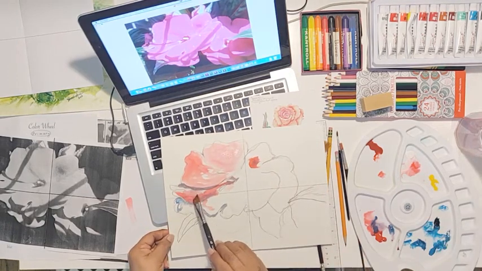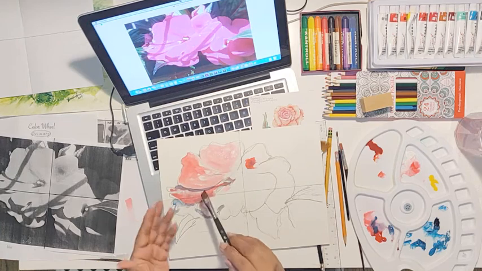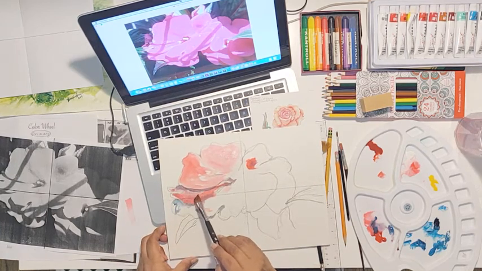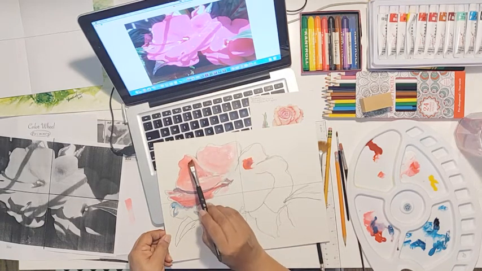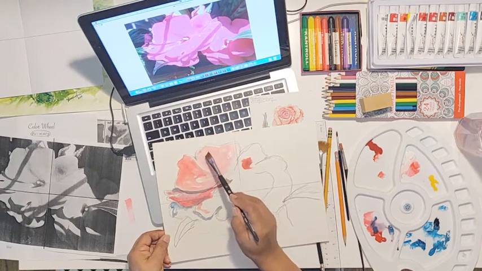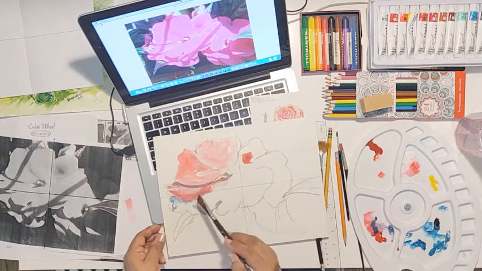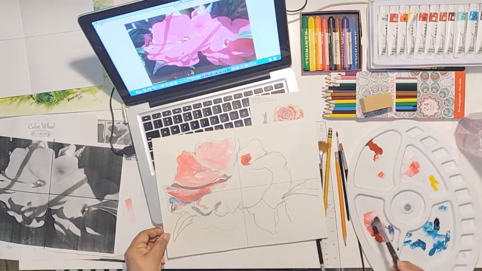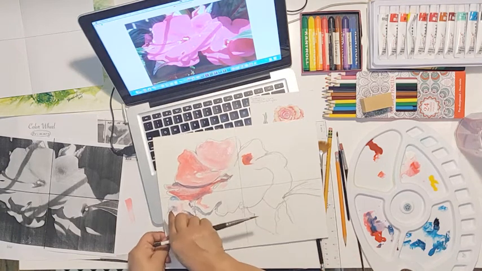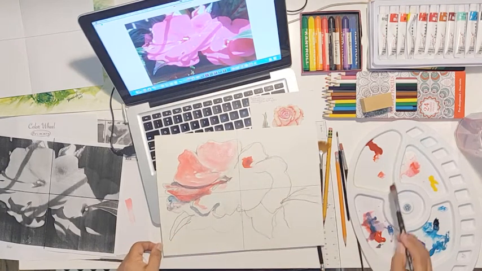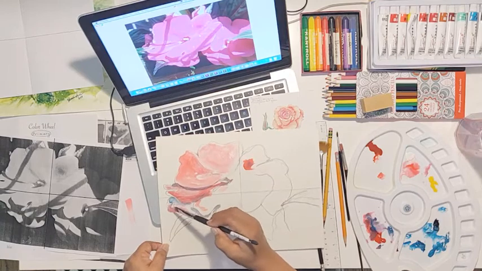So you keep wetting the brush, and what you want to have is some overlapping layers, transparent layers of paint. You don't want to make the paint application too thick. You don't want to do that, especially if you're using watercolors. So I'm trying to work quick, spontaneous, and trying to keep it going.